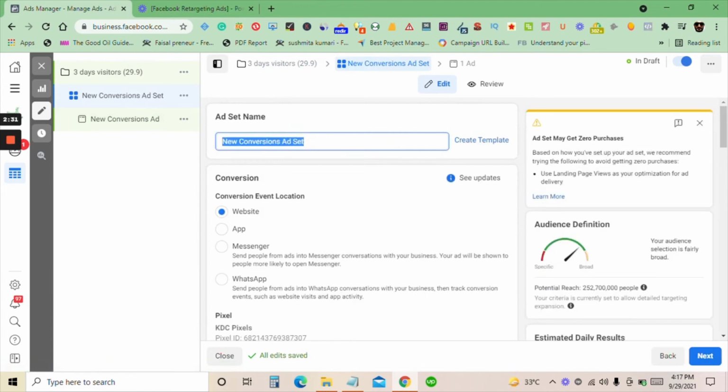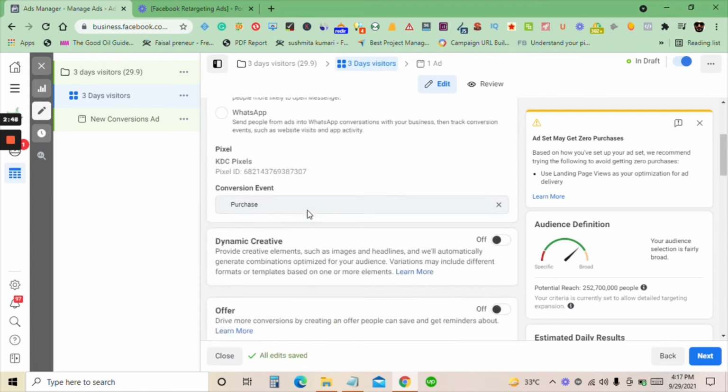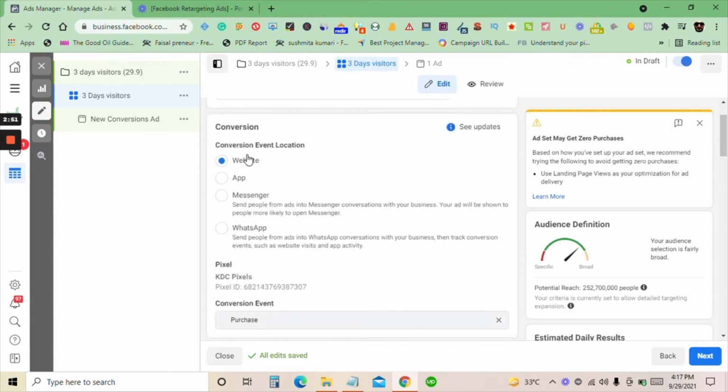Again, first we have to provide the name, 3 days visitors, so it indicates that we're retargeting the people who visited our store in the last 3 days. Then you have to select the conversion event location.